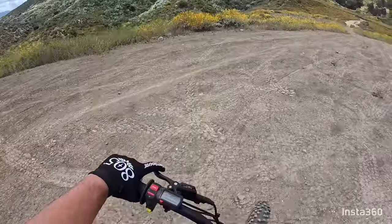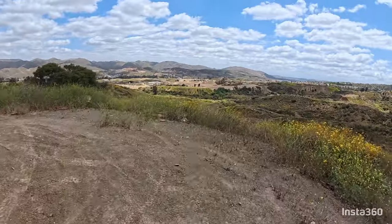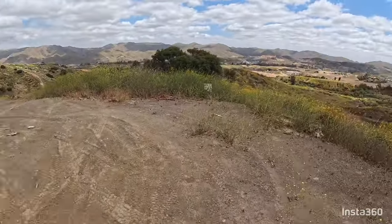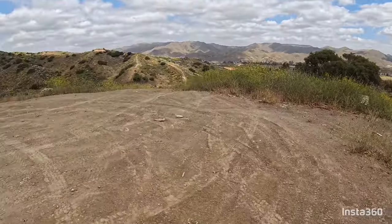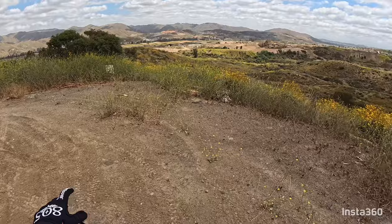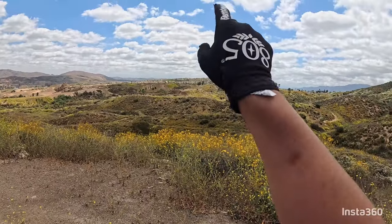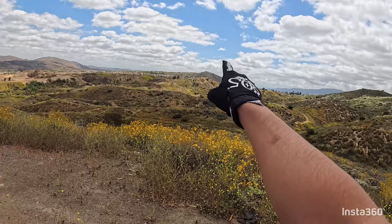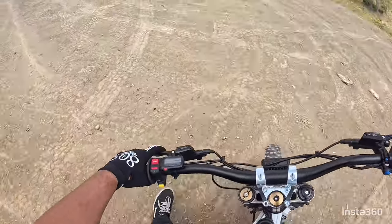Wow, look. Spring bloom, huh? Looking nice. And that's like a whole mine field. It's a whole mine. I don't know what they mine exactly. Dirt, clay. I think it's clay. But it's kind of fenced off over there, so you can't really ride. The jumps are actually right behind this hill over there. There's a water tower up there. Don't know if you guys could see it or not, but that's that.